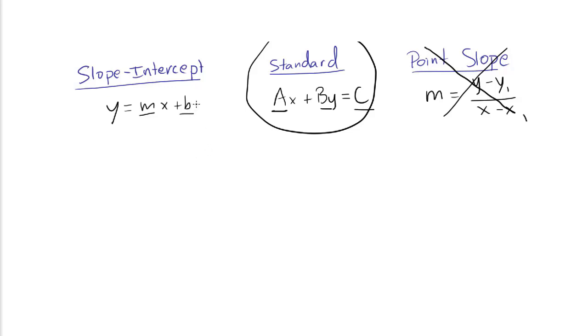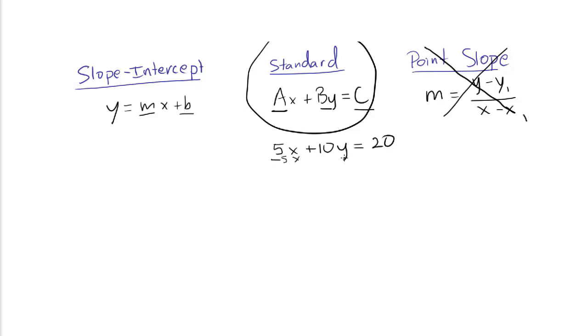So first things first, I want to be able to convert back and forth from slope-intercept to standard form. I want to solve essentially my equation. So let's suppose I had 5x plus 10y equals 20. How might I put that into y equals mx plus b format? Perhaps I want to know what the y-intercept is. Well, notice in standard form, you don't get a y-intercept right off the bat. I want to know the slope. Well, again, in standard form, you don't see the slope directly, so I might solve for y in this case, and many students will do that on the exam. So how would I do that?